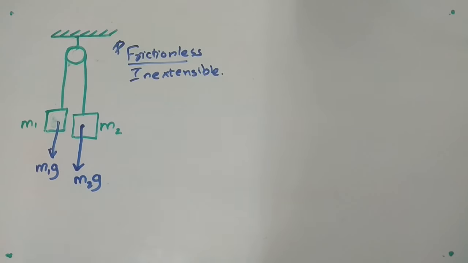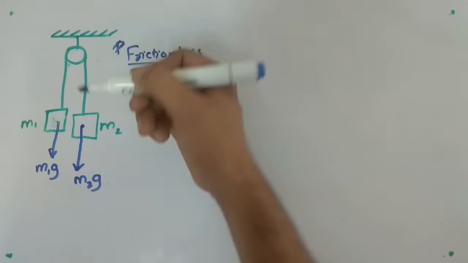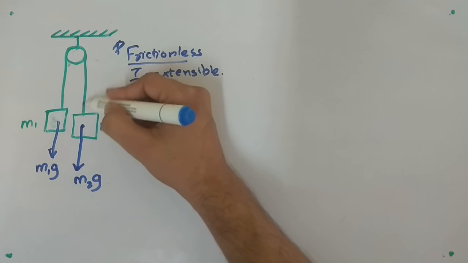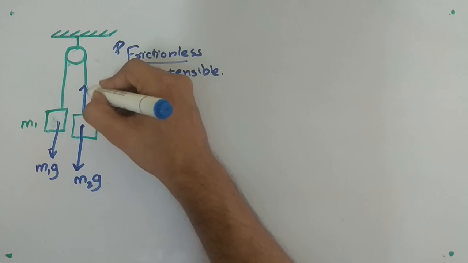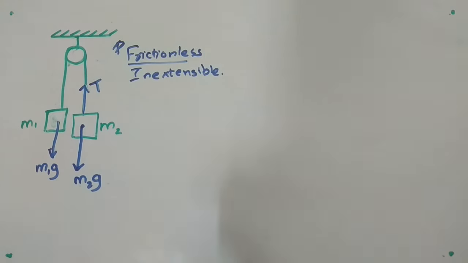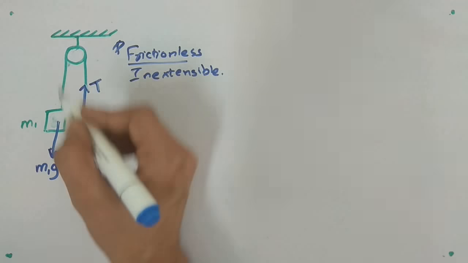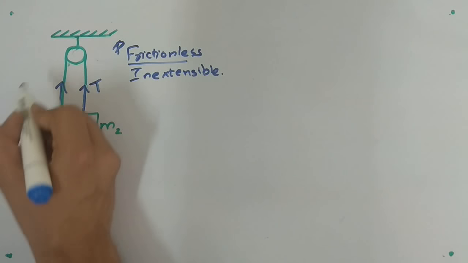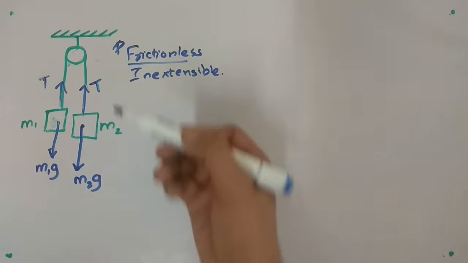Now one more thing, that whenever an object is attached here, so obviously the tension will be developed, and as we have already discussed in the previous video, that tension is always directed away from the object. So this is our object, away from the object. So tension, this is our tension. And one more thing we have discussed, that if there is one string, one tension. So even this will be T. Okay. So now what to do now?